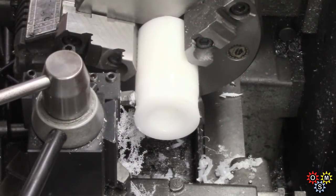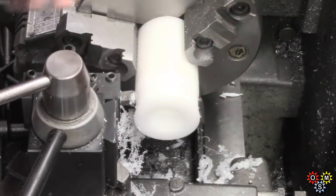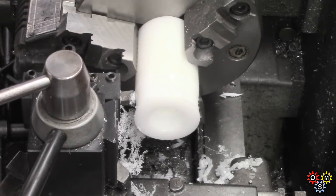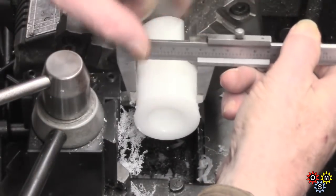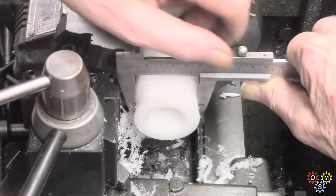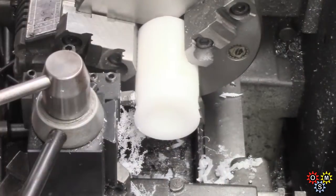Delrin, as most people know, is a specific animal, being rather elastic and sometimes a bit harder to hit the exact figure straight away. I'll put a mic on this when I get a bit further. So I've got to take about another 15.